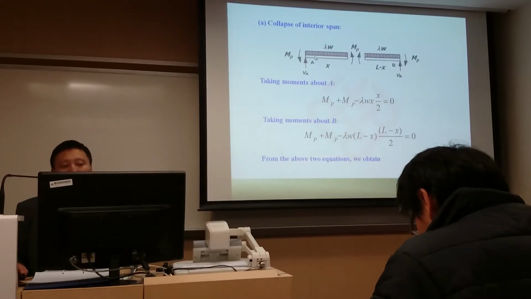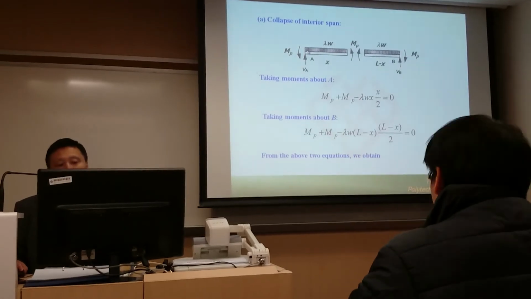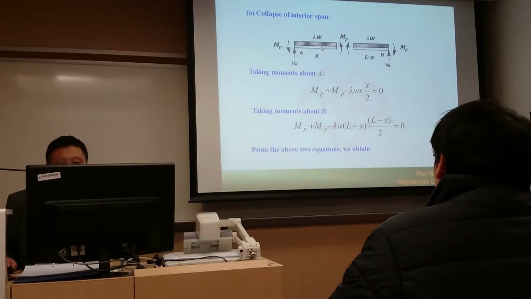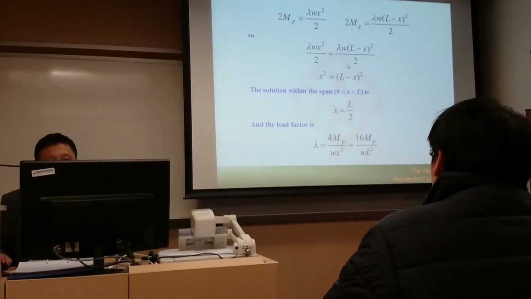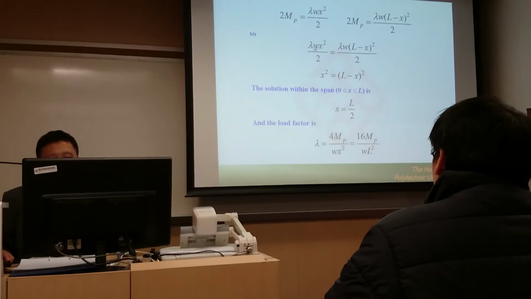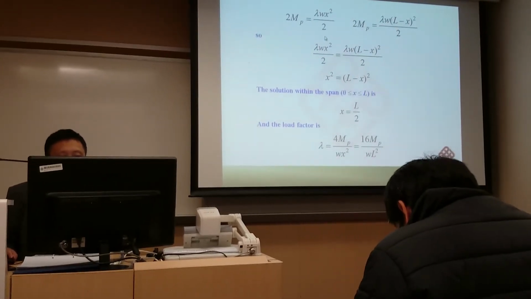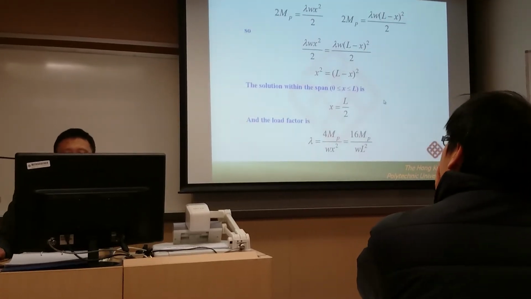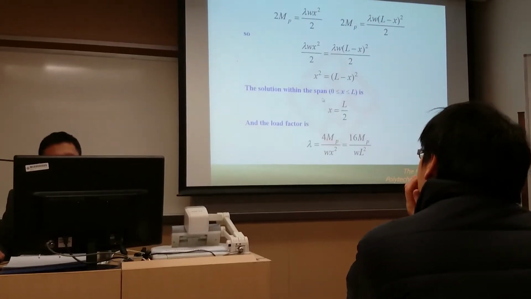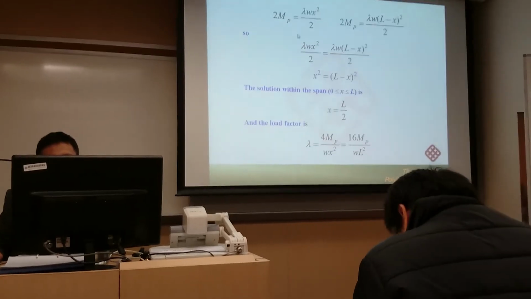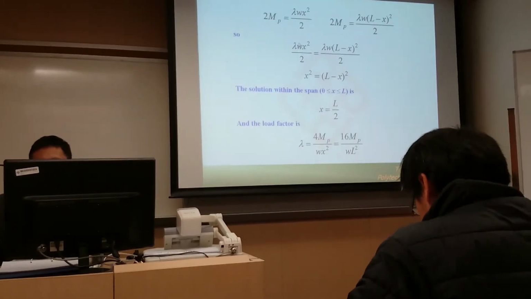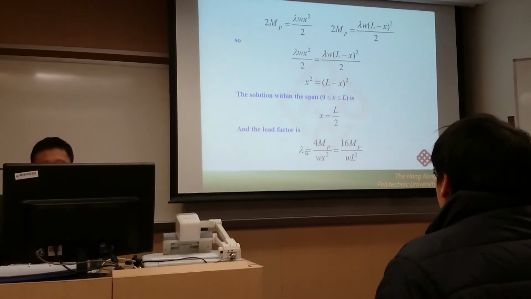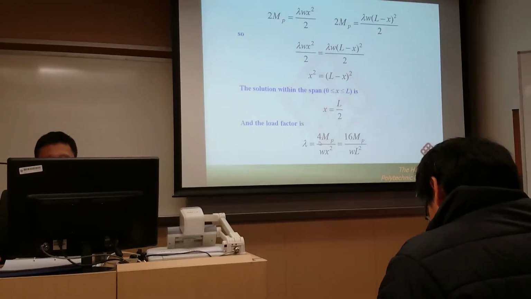When the force is not uniformly distributed, for example, maybe I change the force from uniformly distributed to linearly distributed. That's all. So please understand, here it will not be just W, it is equal to W times x, and the solution about x is not equal to L over 2. At this point, after obtaining the x value, you just need to go back to here and here to obtain the MP value. When MP is given, you can obtain the lambda value.